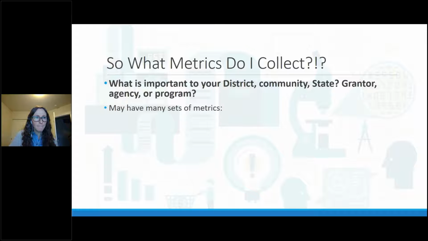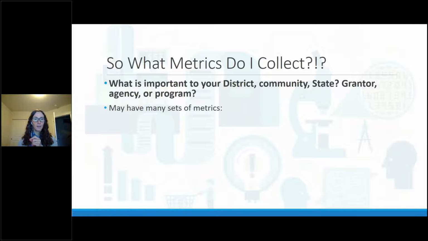We just have one comment in there, and I think this kind of speaks to what you're talking about right now, Nicole. Wouldn't it be wonderful if we could get some direct guidance on the metrics that we're collecting so that they can be combined for measuring the collective impact of our work? Yes, it would be. And in fact, I believe you read one of my slides. Yeah, absolutely. I'm going to get to there because you are absolutely correct.